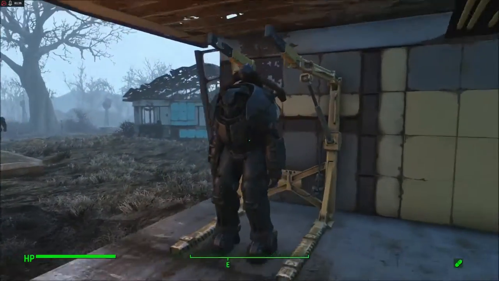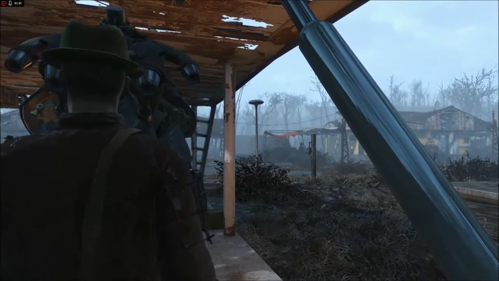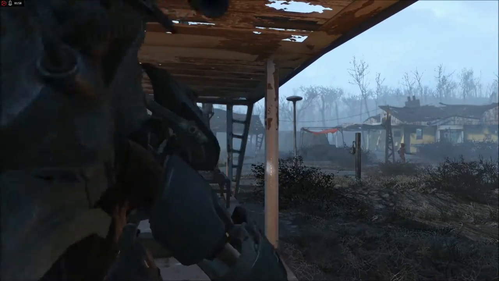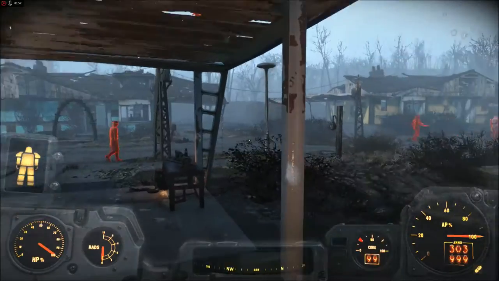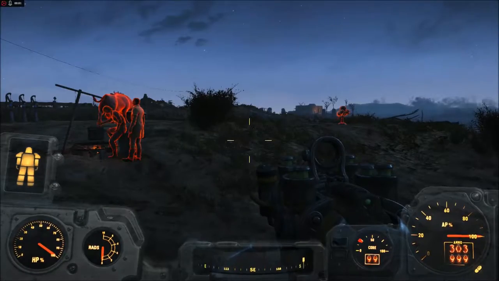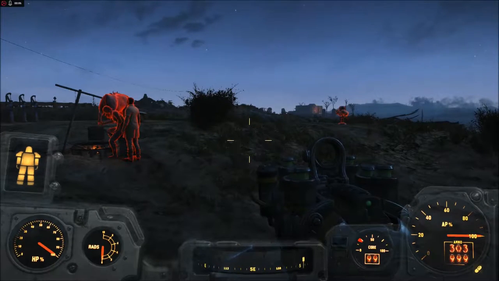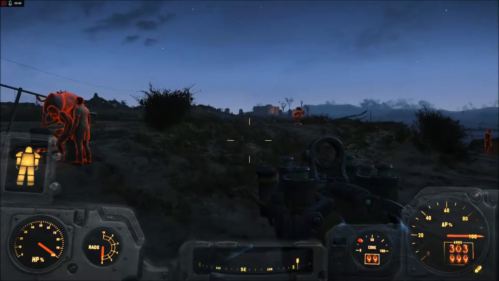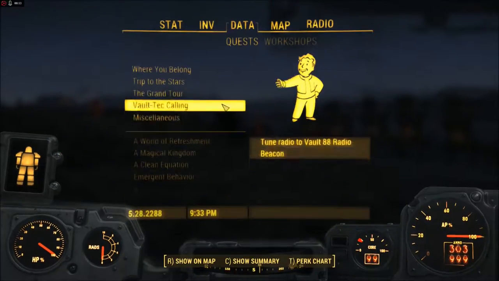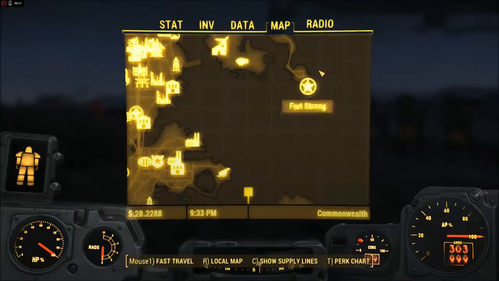I'll pause it here and I will go ahead and pick it up again when I find some enemies worth killing. Okay, just got an alert that Warwick Homestead is under attack. Let's crank up our little plasma flamer and pay them a visit. There we go. Defend Warwick Homestead. Happen to be in the area, too.